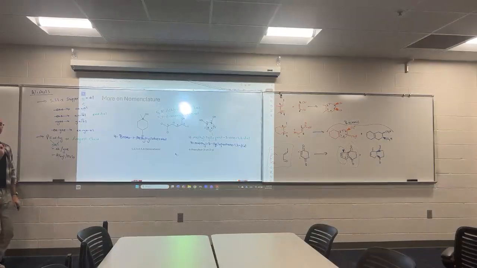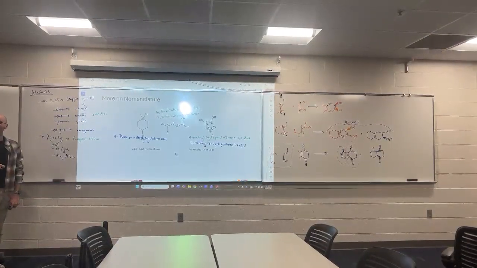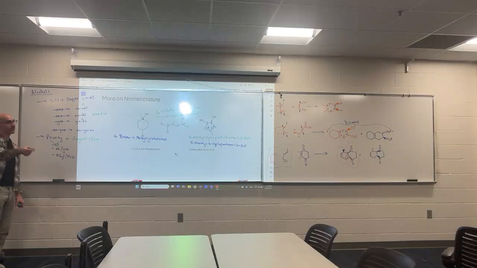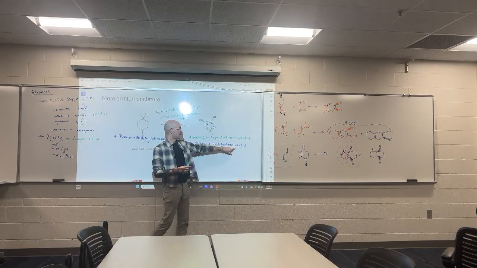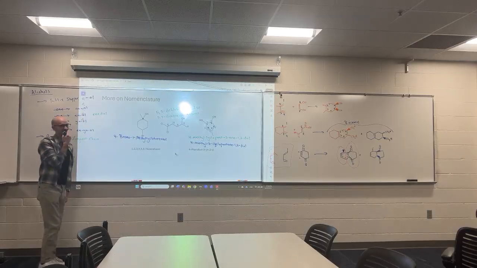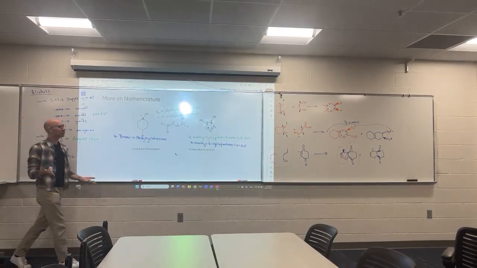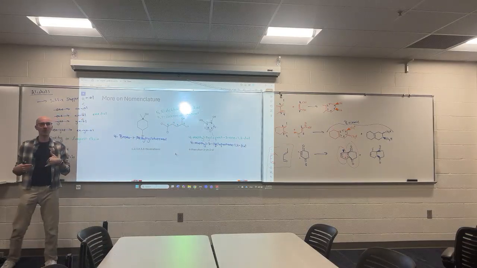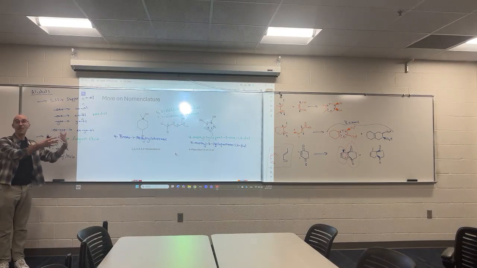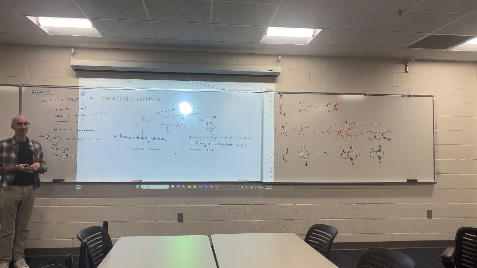I can take the suffix and put it in front of the root, but this time I can't take the suffix stopper in front of the root because I have an important locant describing my suffix and I have important locants describing my suffix stopper. So my suffix stopper always needs its locant back here in this case. You guys see why IUPAC says just put the locant in front of the indicator. Don't put it in front of the root because then it gets messy when you have multiple things past the root that need different locants.